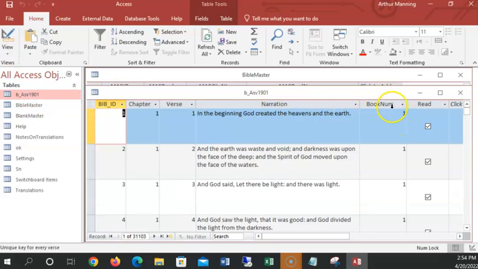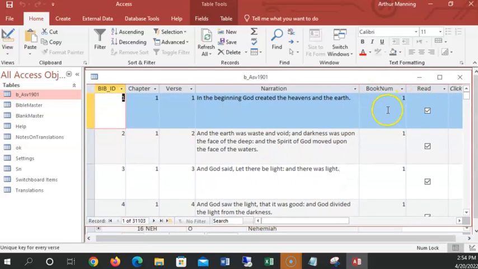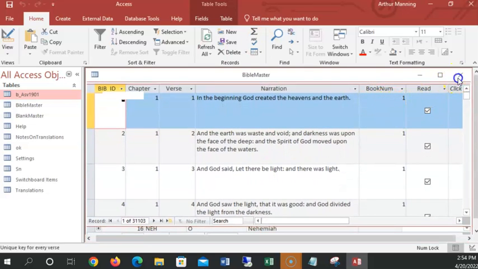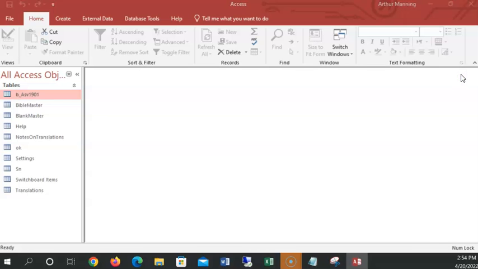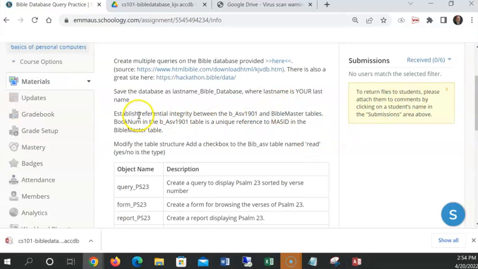Book num needs to refer to a valid MAS ID. So that's the information I need to then go establish this referential integrity. So let's go do that then.